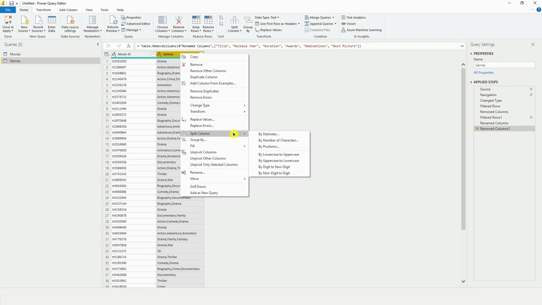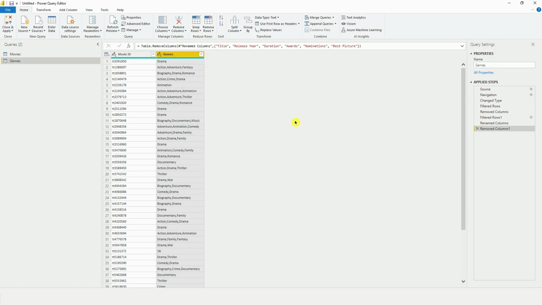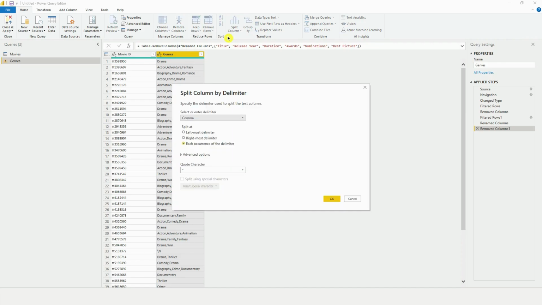and then I have a choice of how I want to split that column. And you can see there are a variety of choices here. Incidentally, if you prefer to use the ribbon instead of right clicking a column, you can do that as well. In the home ribbon, you can see the split column option here. Once you click, you can see the same options as in the right click. In this case, I'm just going to select by delimiter because I have a character to use here, and that character is automatically detected by Power BI as a comma.